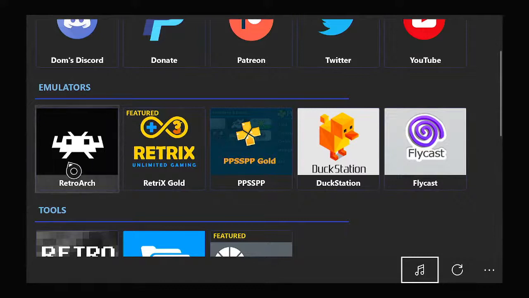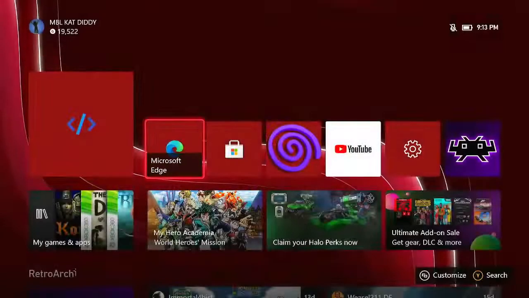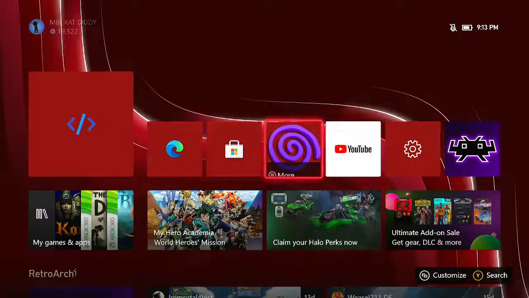Right? So once you have downloaded Flycast and you have downloaded RetroArch, I'm going to tell you now, because some games run on here, not all games. But RetroArch will run all your games just fine. This one is a pain. But still download it, because if you can't get this one to work, you should be able to get that one to work, no problem. So once you have downloaded Flycast and RetroArch, you want to go ahead back to your dashboard, and let's open up Flycast so I can show y'all that this emulator works.